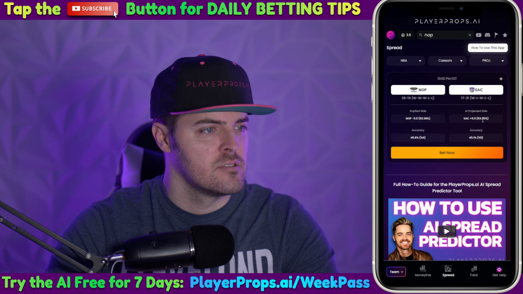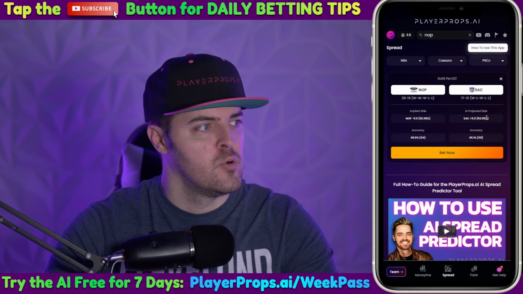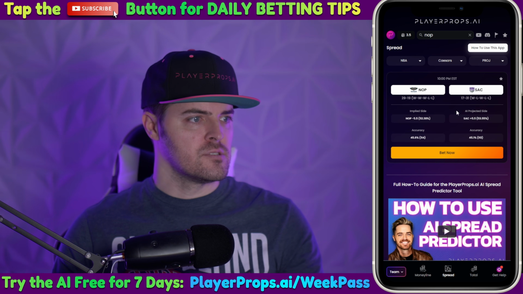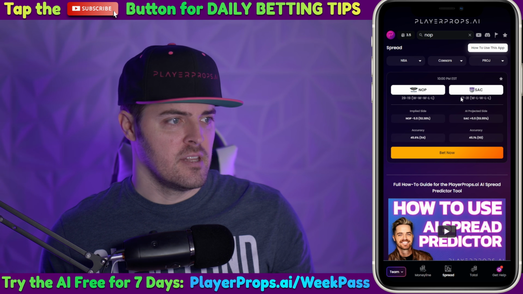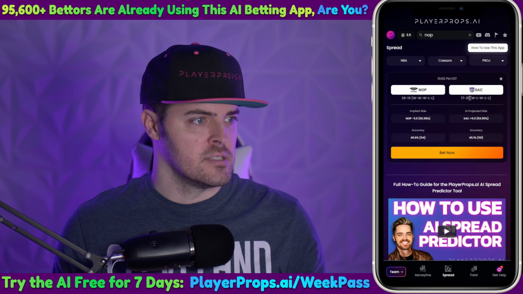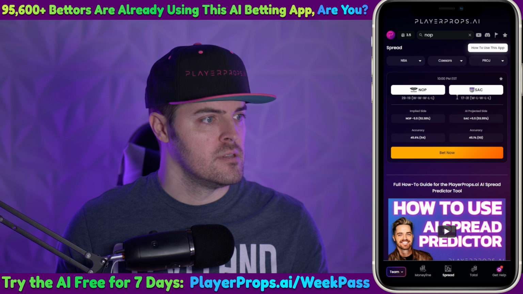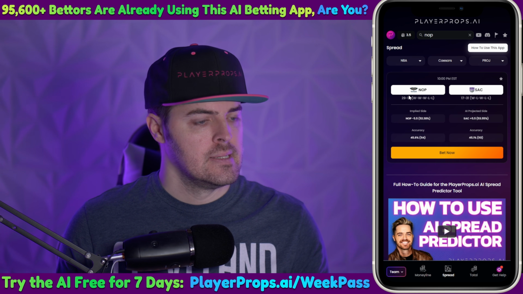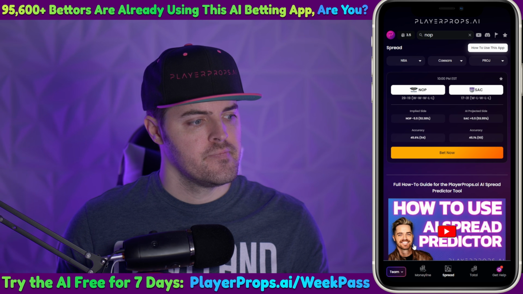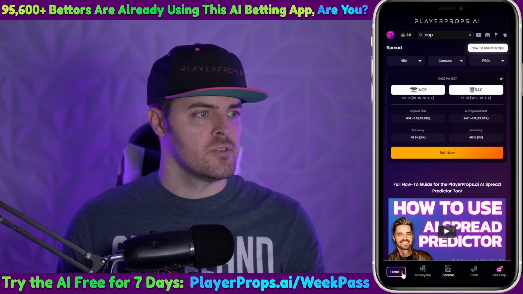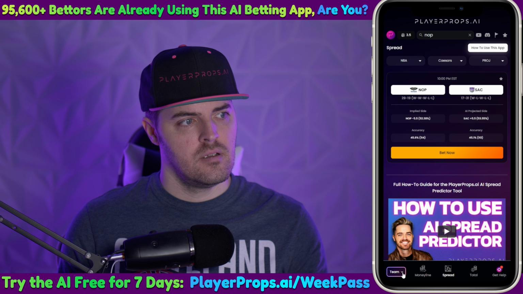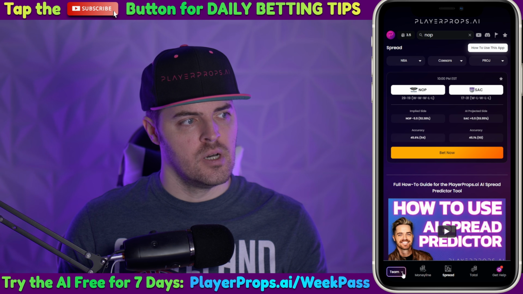So they think so. There's a 53.55% chance that Sacramento covers the spread. So yeah, AI thinks this is going to be a little closer than that. But the funny thing is that Sacramento has absolutely sucked this year in covering the spread, 17-31. Pelicans actually have a pretty decent record on covering the spread. I think that's what we're going to go with there. So we're going to go with our Sacramento buddy.